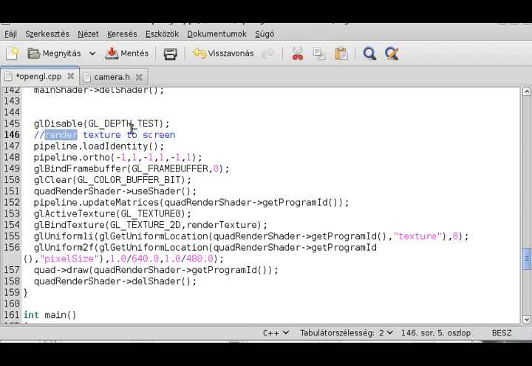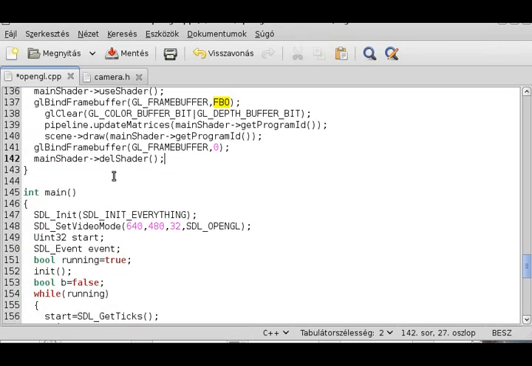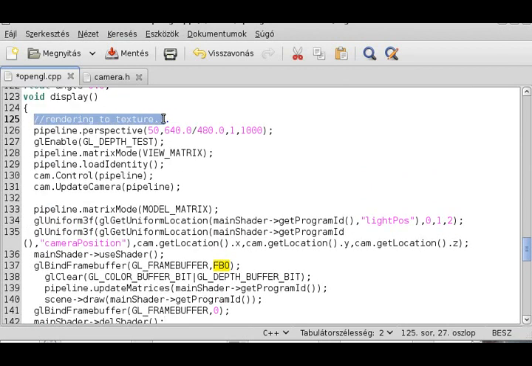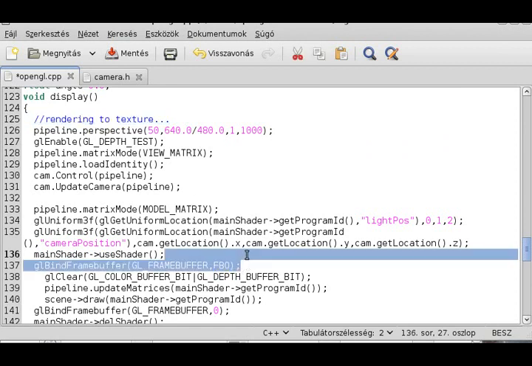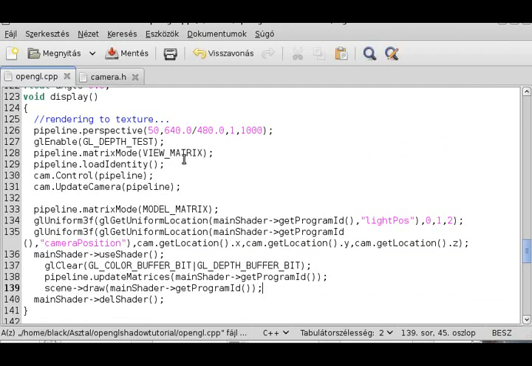So it's rendering a texture to the screen. We don't actually want texturing right now. We are not doing post-processing of any kind, and this will just confuse us. And we are rendering to the texture here. I don't actually feel like rendering to a texture, so I'm just going to delete this bind frame buffer object, and we should be directly rendering to the screen.